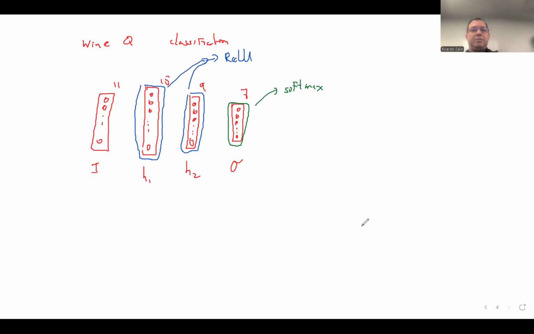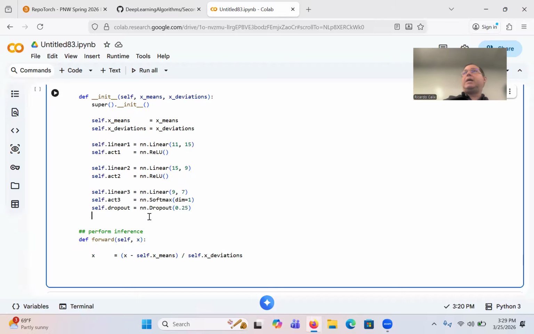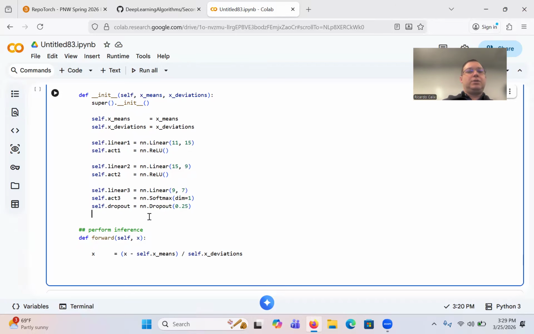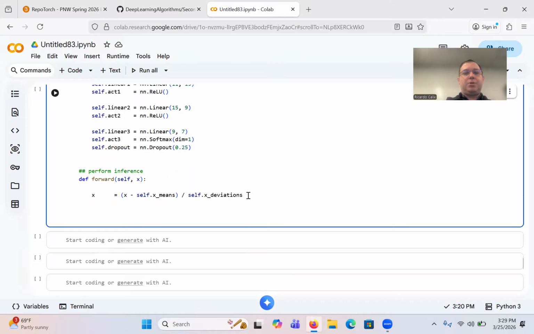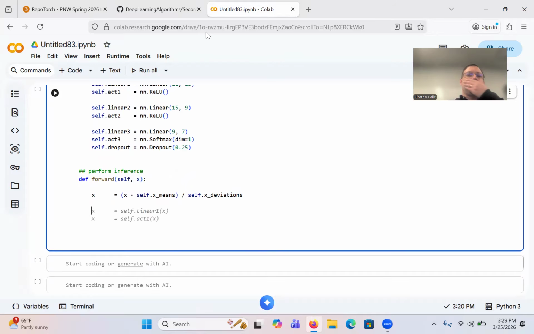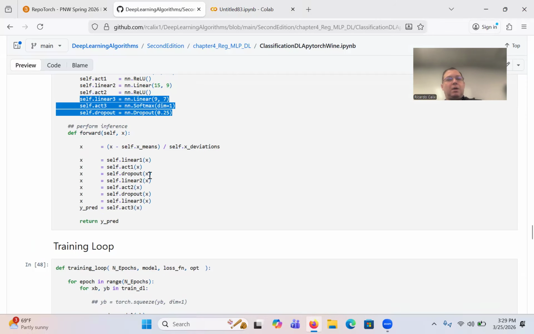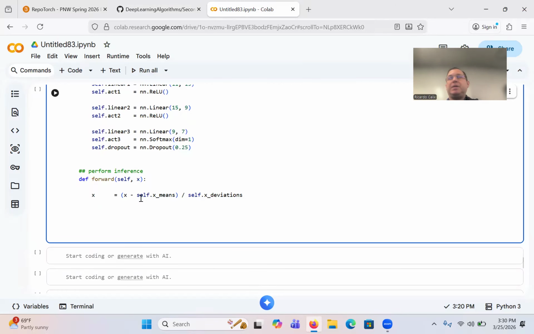All right, so let's go ahead now and go back to sharing the screen. So we've defined the architecture for this wine quality, all the elements. Now let's put it together. So we do the first part, which is the standardization, as I've mentioned before.